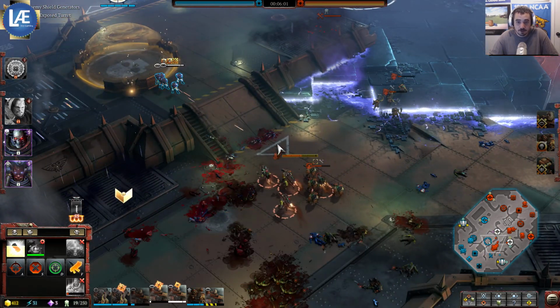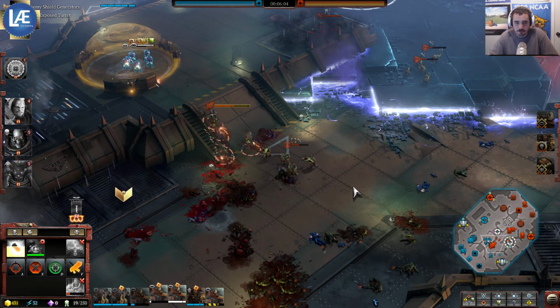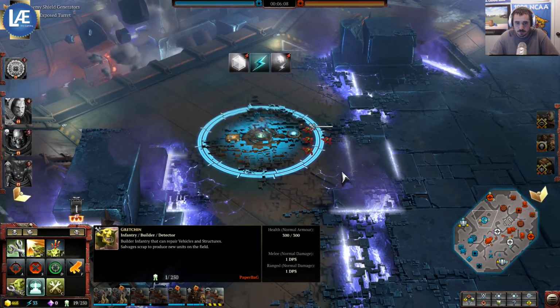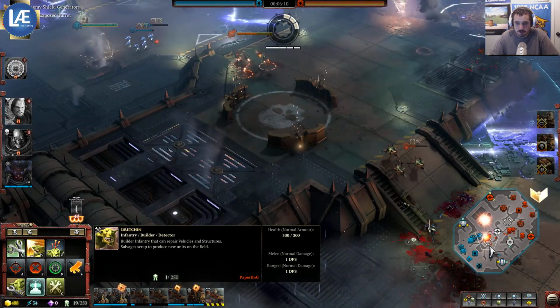We got the scouts perhaps going to be running them down. The storm boys can help cover the retreat of these units. Gretchens are facing the servitor. I think the Gretchens will win out because they have 4 pistols over 1.